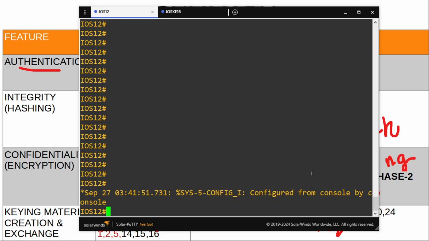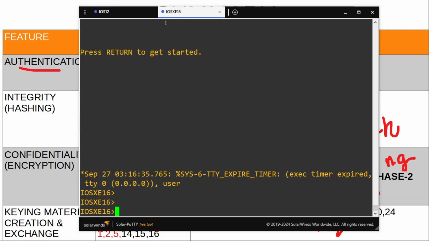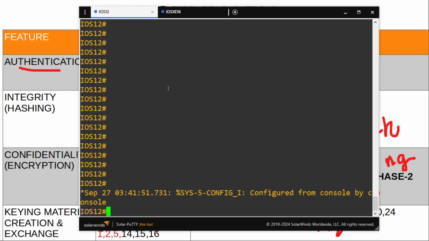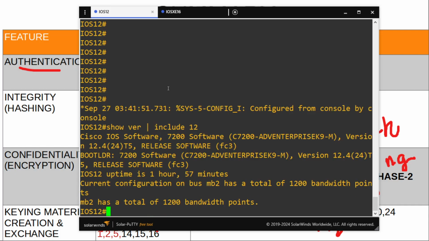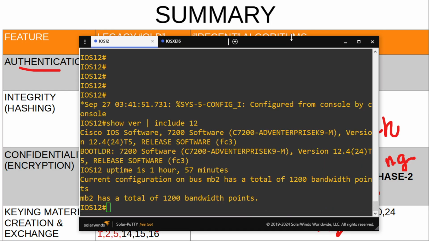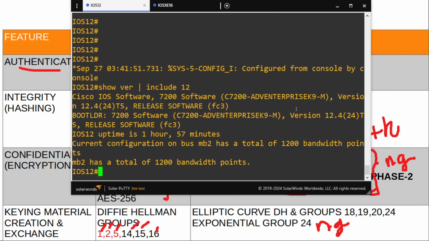Now let's compare an old version of the IOS with a more recent version of IOS. For instance, with traditional IOS, in this case we have an IOS that happens to be version 12.4, which is a bit old. So let's see what options we had back in the day for IPsec.